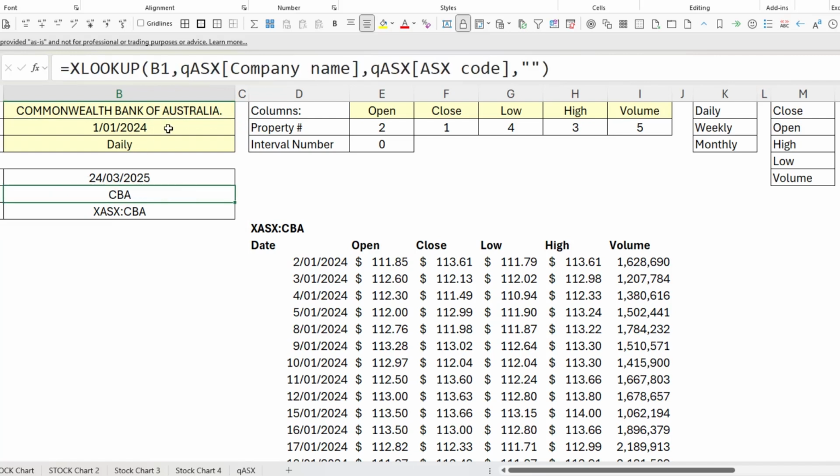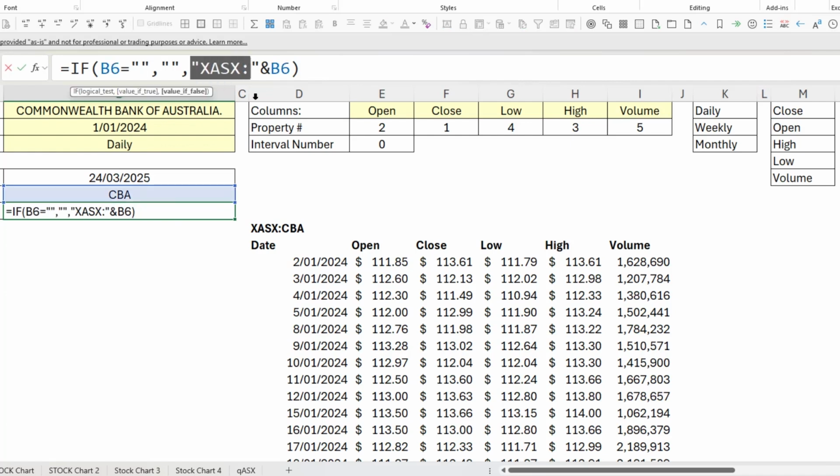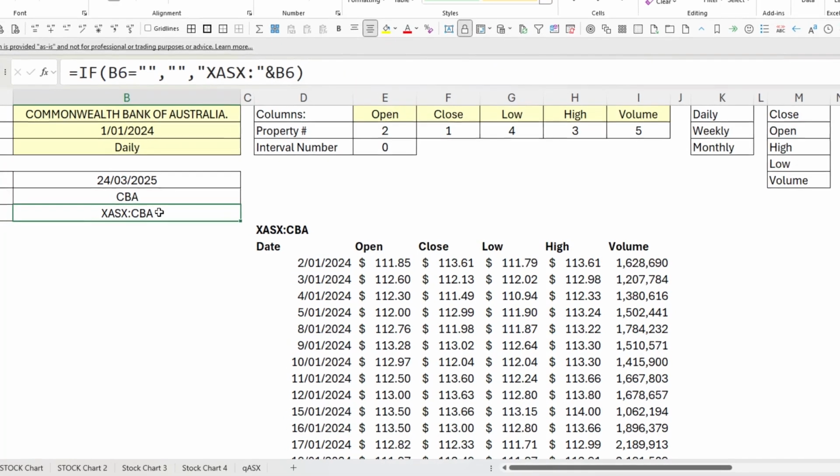And then I can do a lookup of that in this ASX sheet, which is over here, which we'll look at in a minute, and that's coming from the stock exchange. And then once I've got that, I'm assuming we're working with the Australian Stock Exchange here, and so I'm just building up the code that the stock history needs.